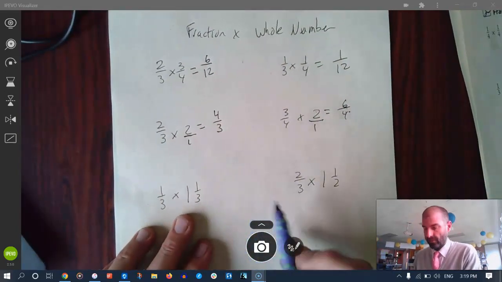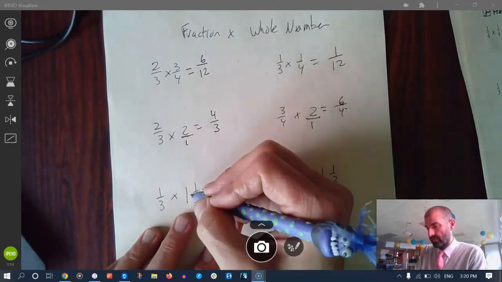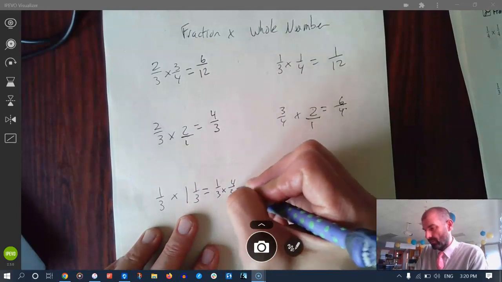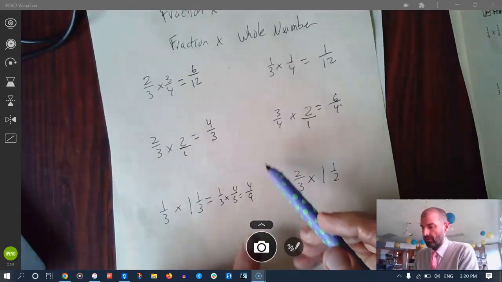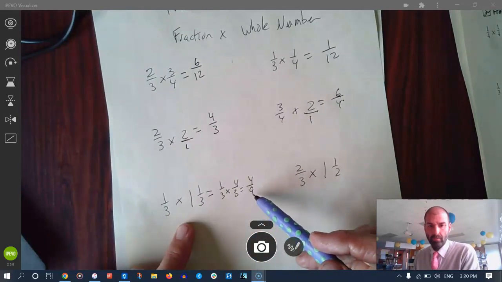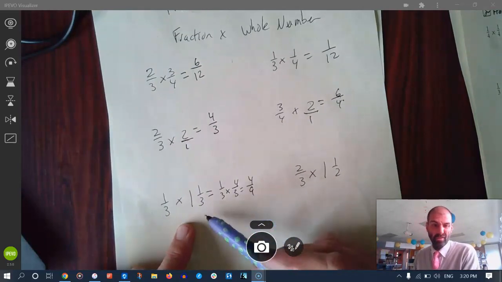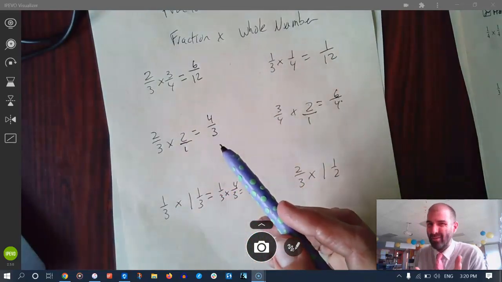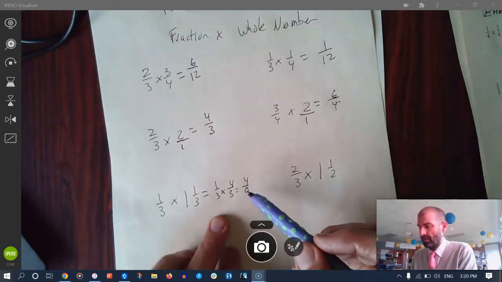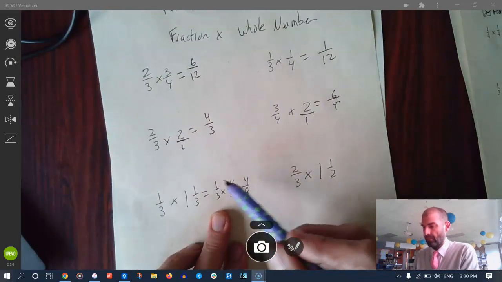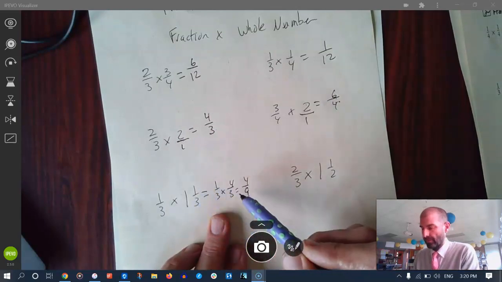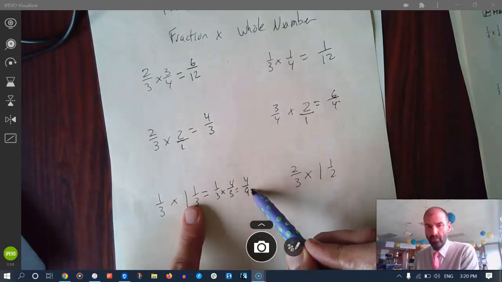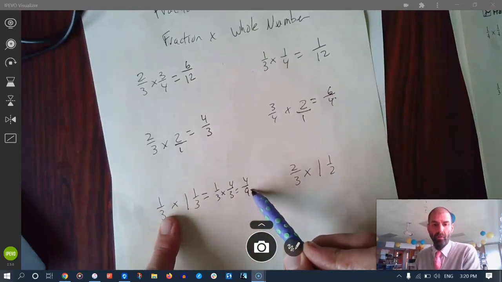1/3 times a 1 1/3. We can rewrite that as, again, there's 3 wholes here, so that's 4/3. That's 1/3 times 4/3, which is equal to 4/9. So again, 4/9, that's less than 1. Okay. So this could go under there. And actually, if this is a 1, so I guess it depends on the whole number, maybe. Interesting. So this is less than 1. Once I changed it to an improper fraction, I multiplied the numerators and the denominators. And the answer is less than 1 1/3, but it is more than 1/3.